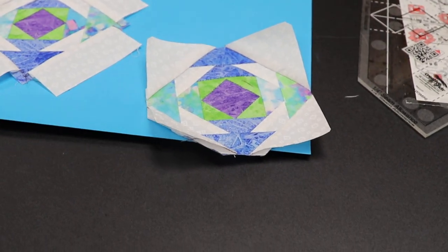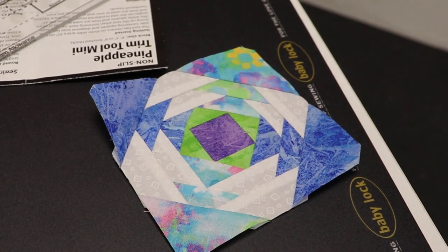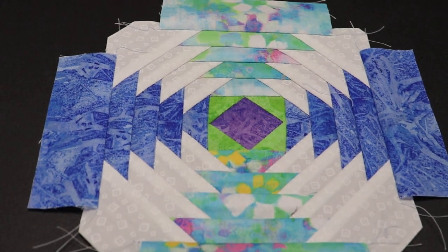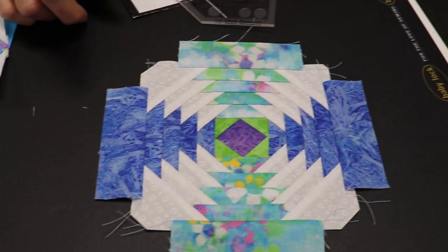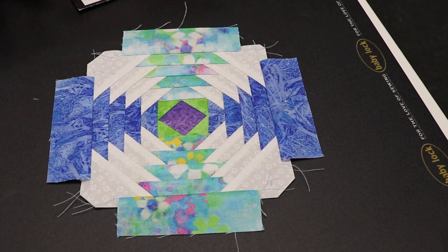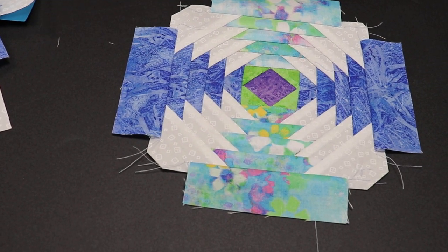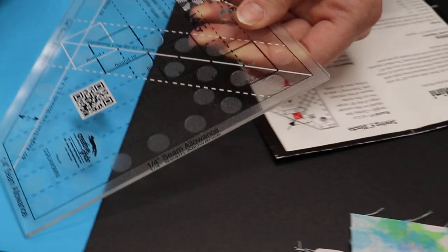So you get the idea. Round six. And the last one we have here is round 10. So round 10, we do it exactly the same, except round 10, we're done. Usually round 10, we would trim with the 90 degree, but the very last round to put our triangle corners on is to go back to that odd number, that white line that goes across here, this one.